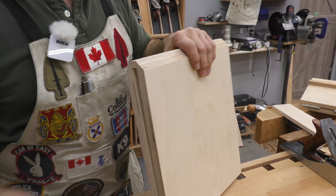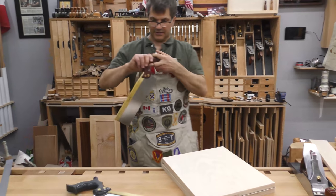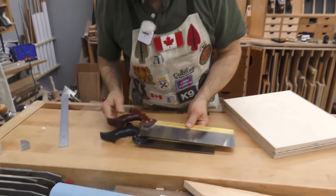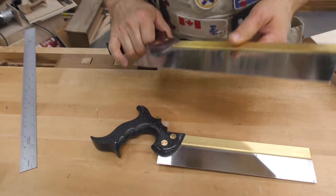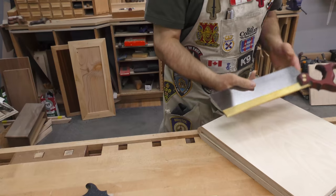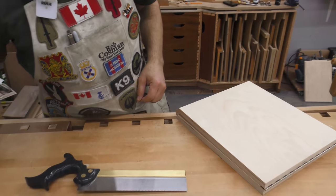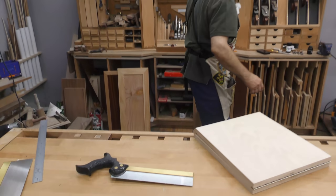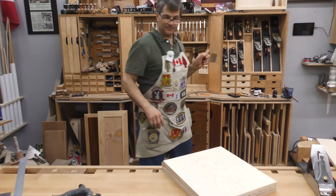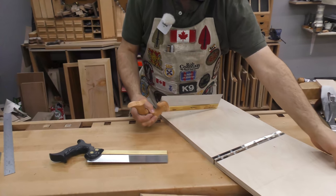Now, because the difference in the two saws is quite dramatic in terms of where the handle is in relation to where the tooth line is, on the other side of this I'll route a different placing for this handle, and then we can get both out of the one. I'd like to be able to get all three, and I need to take a look at that as well.